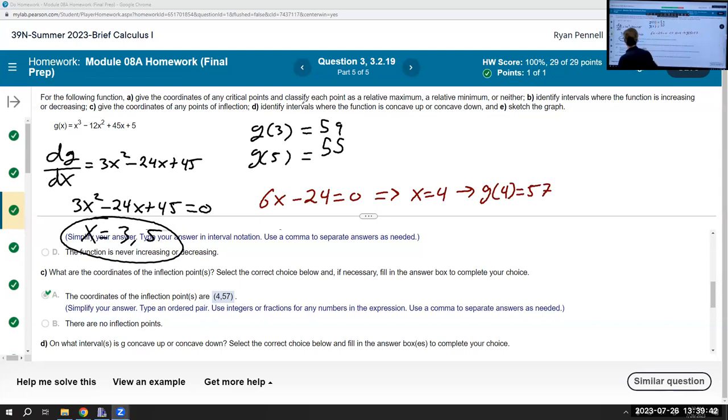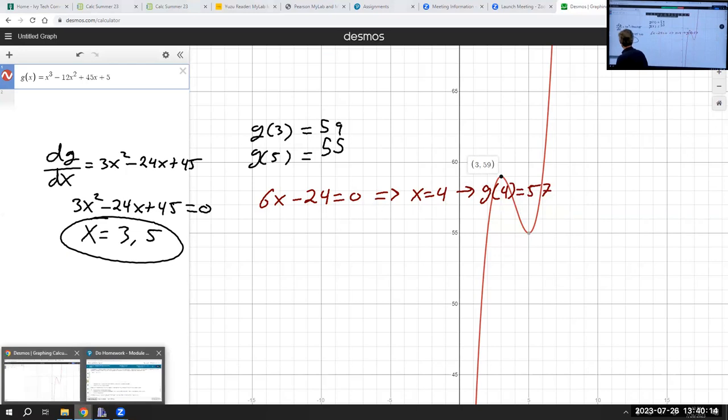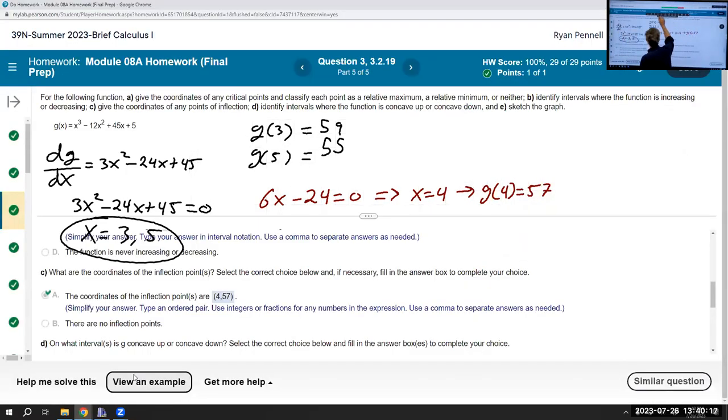Where is that inflection point? Take a look, I can show you visually. Here, we can see where it's turning from concave down to concave up. I don't know if my computer will let me do that. Not quite. Here we go. So x equals 4, about here, is where it's cutting off. So about there is where it's going from concave down to concave up. The inflection point is when the second derivative equals 0. So g double prime of x equals 0 is how to find those inflection points.